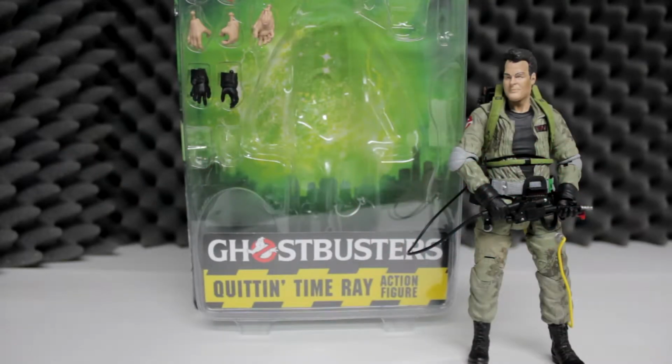Hey, what's up? Welcome to Unboxed Prime, and today we have Ray Stantz from Ghostbusters. So we're going to take a little break from our usual Transformers run, and we're going to talk a little bit about Ray because I saw this in Toys R Us and I just couldn't pass it up. Ghostbusters is my personal all-time favorite movie, especially when I was a kid. I loved the second one when I was a kid, but the first one, I understand the adult jokes a little bit more, which makes it that much better.